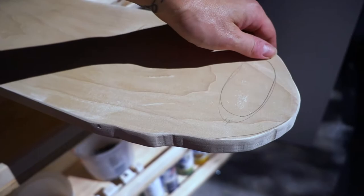So I sanded the one side and you can already see how much better it looks. It's quite smooth. I'm going to work on more sanding, but now the most important thing, I need to make that hole for the handle. I'm kind of thinking that this is going to be a bit difficult, but we're not scared, right? Let's do it.